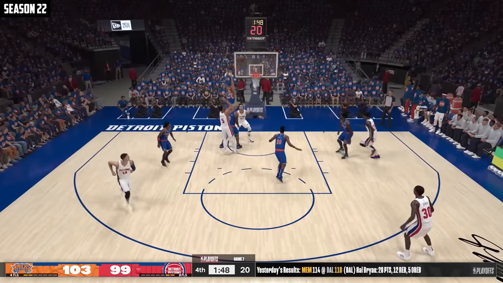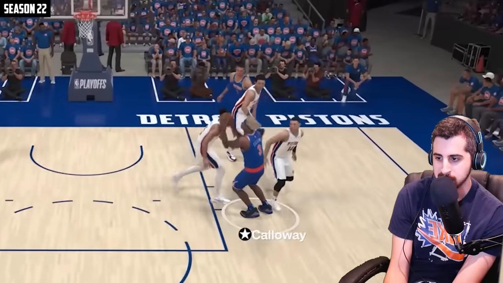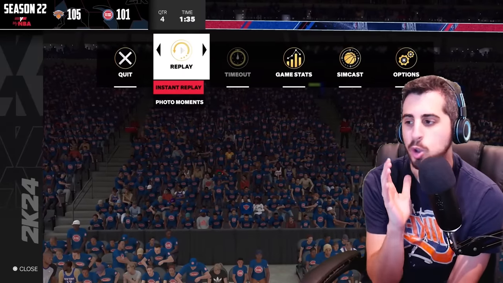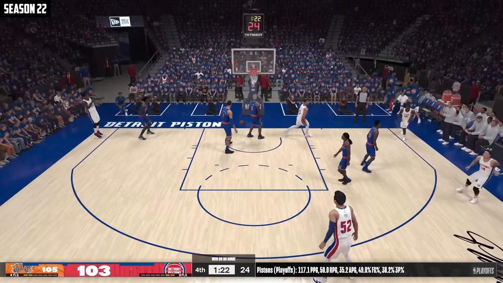Ben driving, pump fake, going up. Got it to go. All right, 2-point game. Callaway trying to drive. It's not there. Good defense from Ben. Dude, this guy, who is this guy? Ben gonna use the screen here. He might want to kick it out or just go all the way. All right, we'll take it.